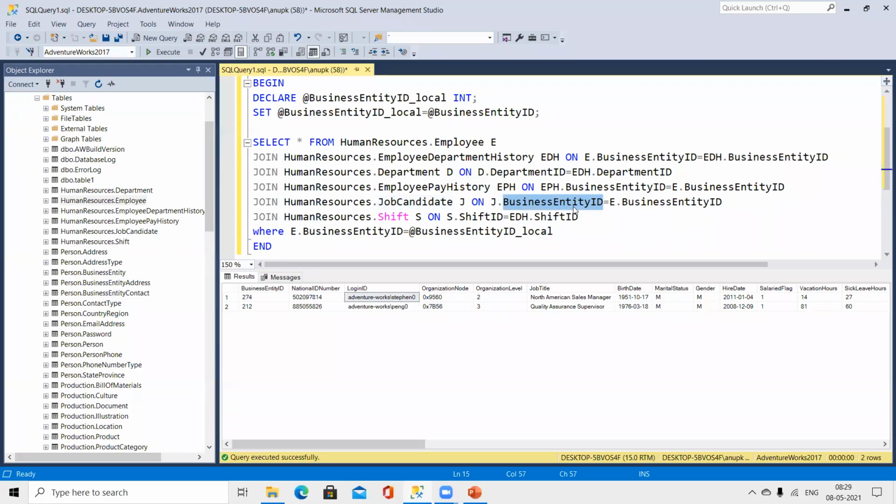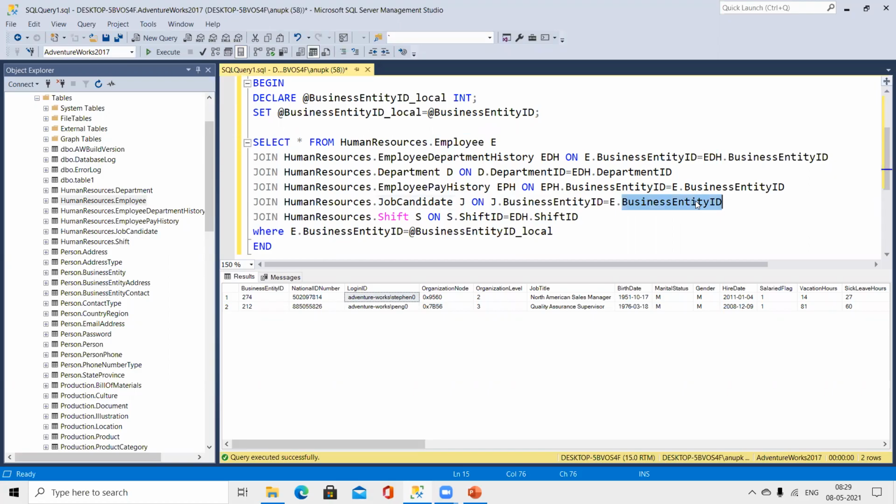So that's how I got that. Definitely, this business entity ID is the same thing as the employee ID, because that's how we name the things. If it's the same column, we try to keep the same column name in all the tables that we use. And that's how I joined this again back to the employee table.